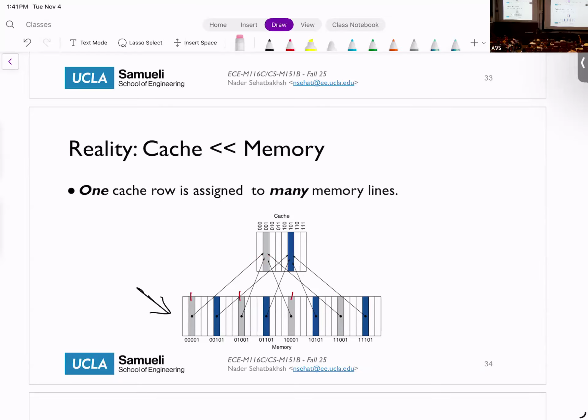For example, look at the addresses. The simple example is, let's say I have 8 different rows in my cache, okay? What I would do is look at the lower 3 bits of the address, and based on that, I assign it to my cache. So simple addressing: if my address is 32 bits and I only have 8 entries in my cache, I just look at the lowest 3 bits and say that those that have the same lower 3 bits are going to be mapped into the same line in my cache.